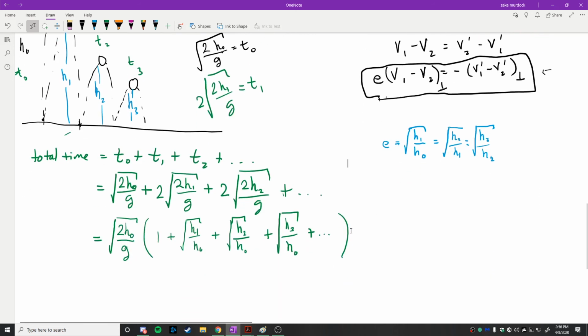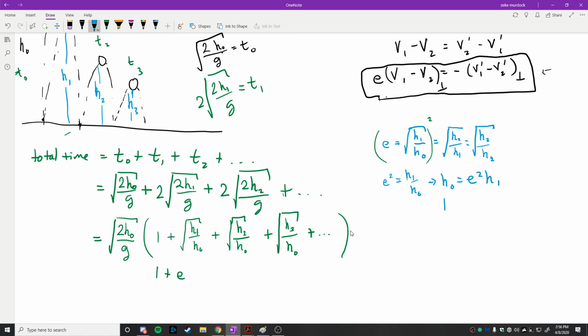We know the coefficient of the first term here is actually equal to e, right? And it allows us to solve something here too. This is going to go a little faster than I probably should, but if I square both sides of this equation, then I can say that h naught is equal to, let's do the steps so I don't go too fast here, because I'm very much capable of doing that very quickly. Okay, so this equation, if we square both sides, will be e squared is equal to h1 over h0. So then h0 is equal to e squared multiplied by h1.